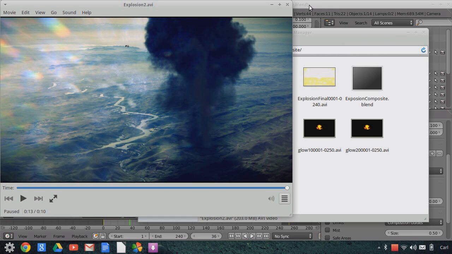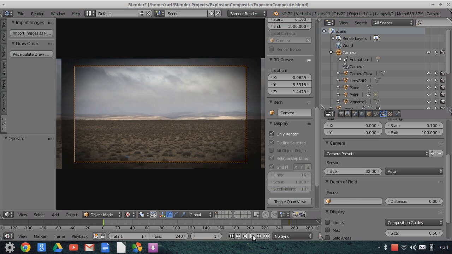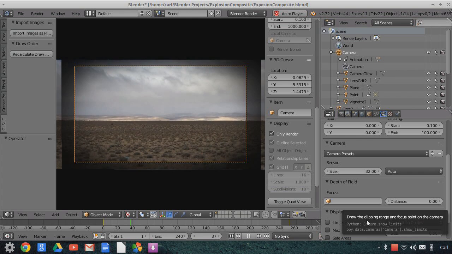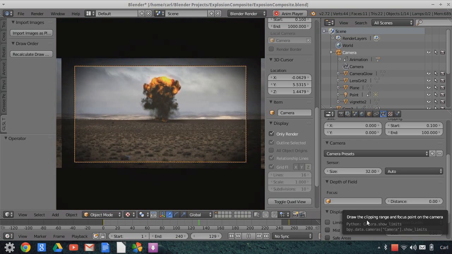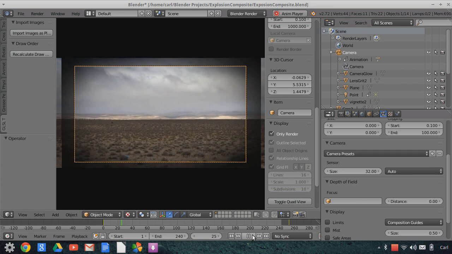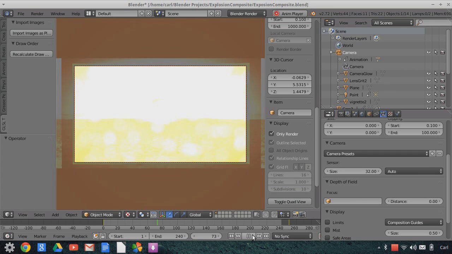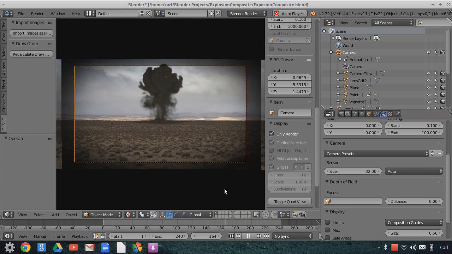Now, just to prove the concept here, you've been waiting to see this. This is the actual viewport view, and let me just play the scene back to prove to you that what I'm telling you is happening is indeed happening. And there you have it. So we're seeing everything in the viewport occurring in real time. The camera is panning around, quick flash, and then an explosion. We see all the glow. And there it is.